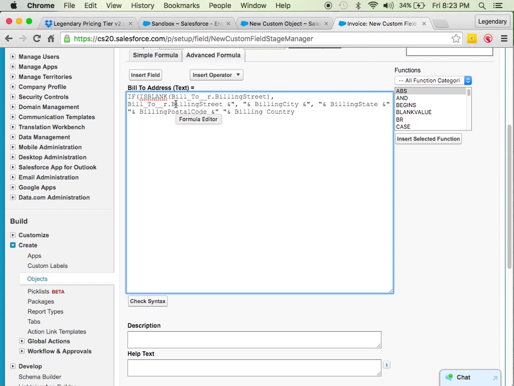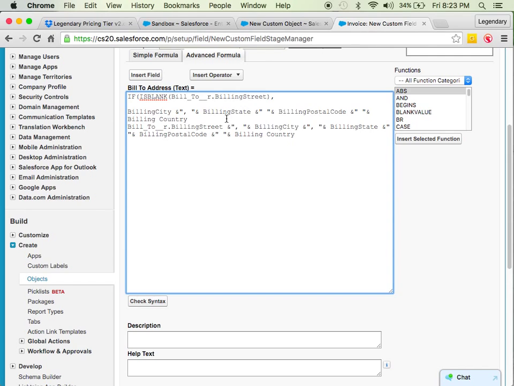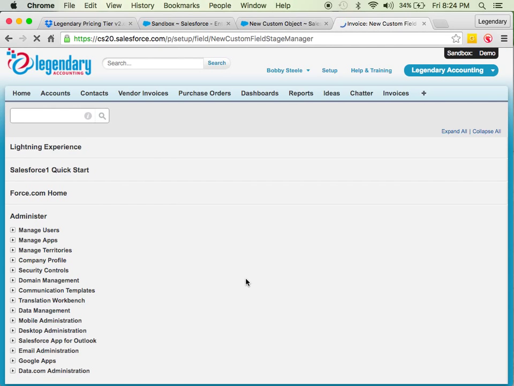So I don't want this in the front. I don't want this comma and space. So I'm just going to copy and paste this bit, paste it here. A lot of times it helps to put these little spaces in between so you can see the breakdown. So you have the logic statement: if this is true, then do this, comma, else do this, and then you have to put another parenthesis here. So now let's check the syntax, see if this is correct.